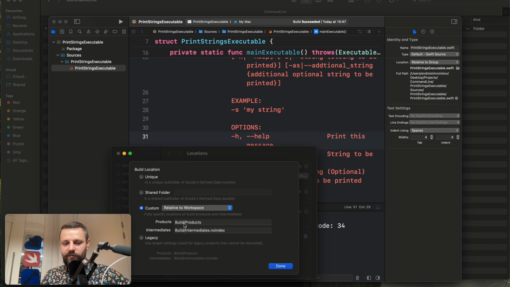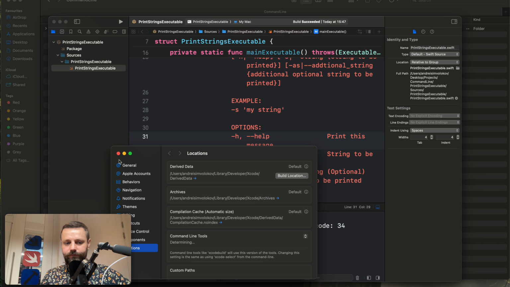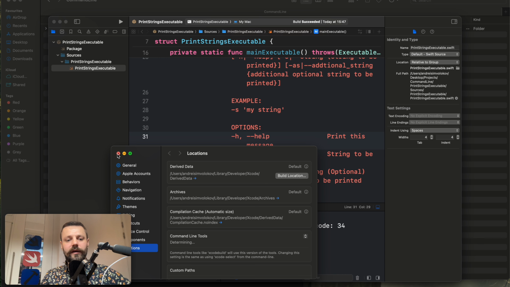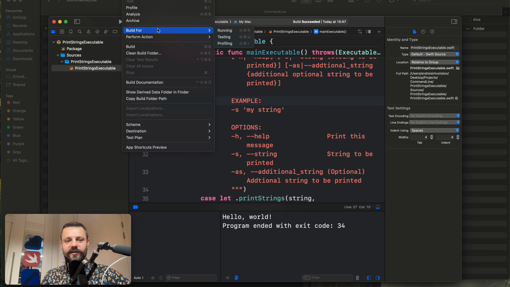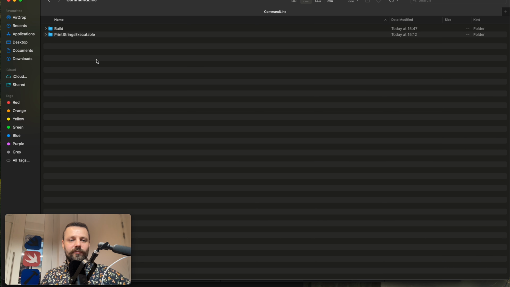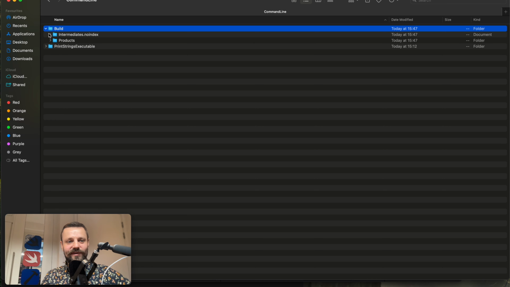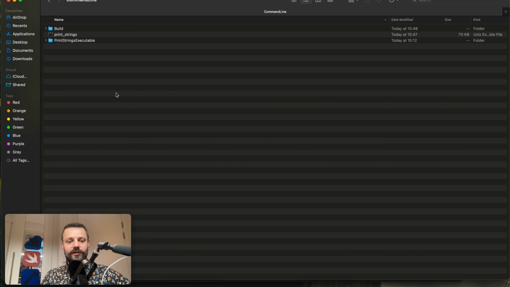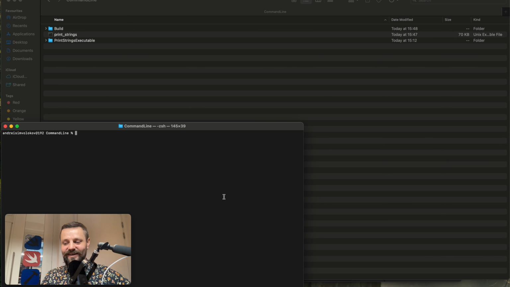We are going to have the build products directory, and if it is selected like this, then when we are executing the build for profiling, you would see that now we have a new build directory in the root directory for the project, and here is our print string executable. Let's actually copy paste it to the root, and finally we could stress test it.